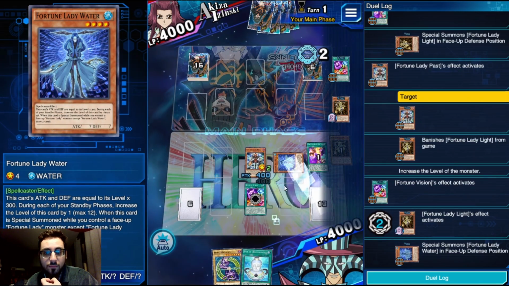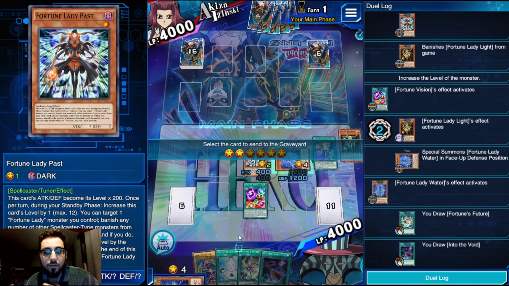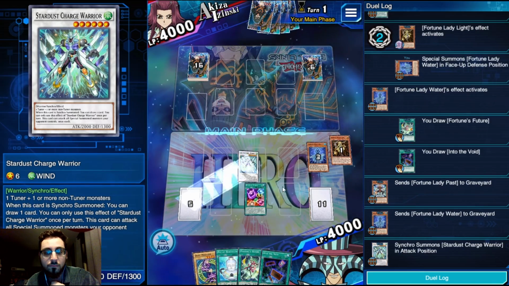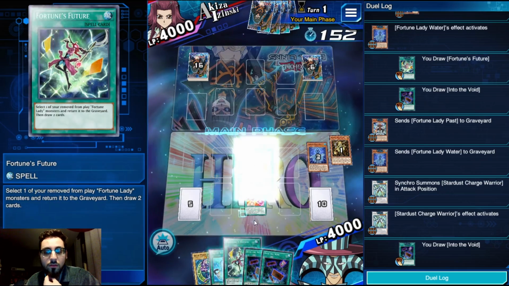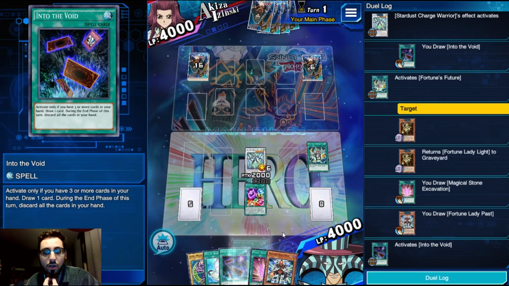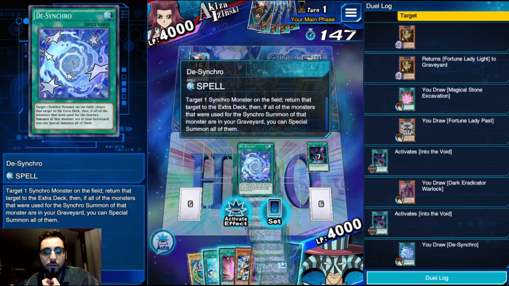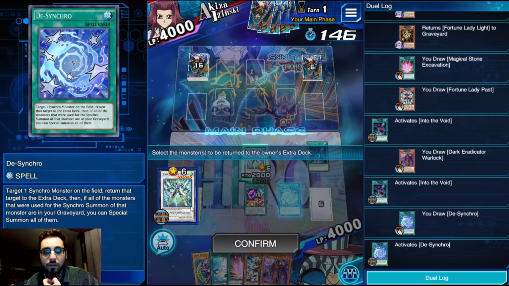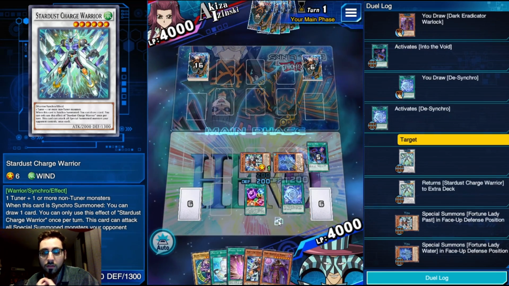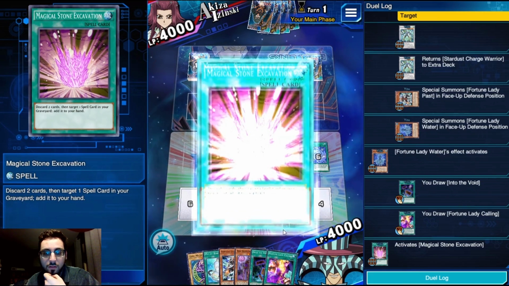Summoning water. Draw 2. There's a Fortune's Future. Beautiful. I'm just going to do the Stardust Charge first, because why not? Draw 1. See, two Into the Void, so we have another draw 2 at the very least. Pot of Greed. Draw 1. Draw 2. Desynchro. Beautiful. There it is. So we have two Desynchros left to draw. And we can use this Magical Stone Excavation early if we need to. Cool, so we can use it, thankfully.